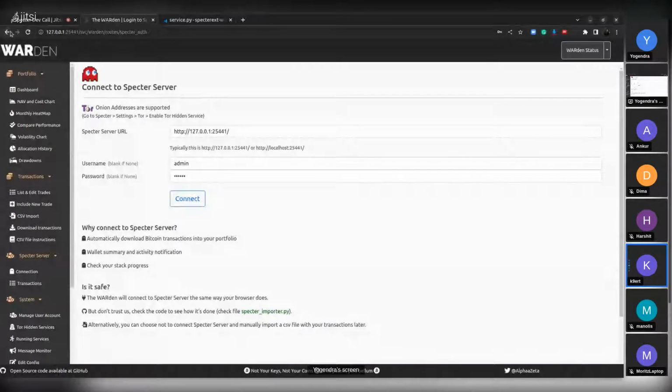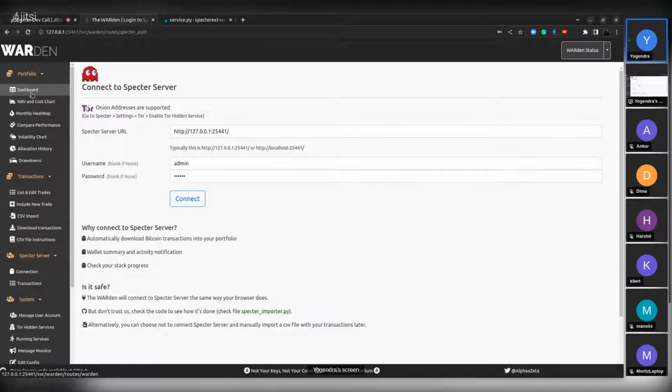So now we want to look at the portfolio and include that, because maybe it was to buy some dollars, or it was to some strange address and the money is lost completely. So how do you update the data so that Warden knows what we have done?